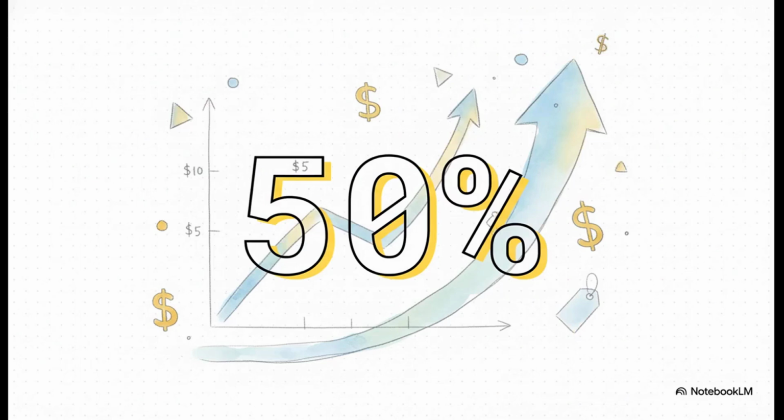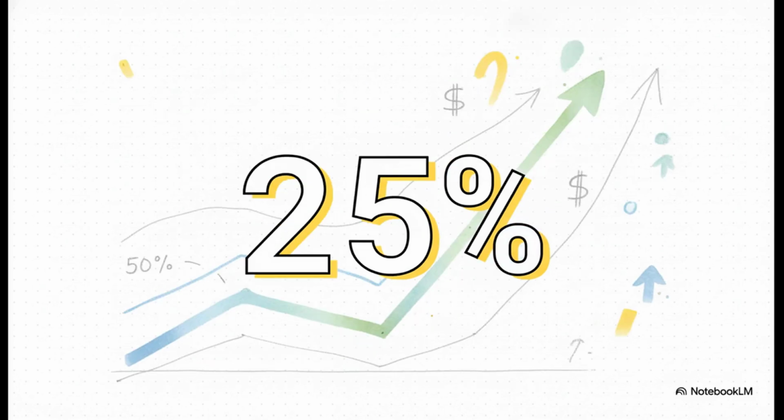So let's look at that first move, but this time through the lens of a log scale. That jump from $10 to $15 isn't just a $5 gain. That's a massive 50% increase in the price. Now, what about that second $5 move? Going from $20 to $25 is still a $5 gain, sure, but in percentage terms, it's only a 25% increase. You see, on a log scale, this difference is completely obvious. That 50% jump is visually twice as large as the 25% jump because it represents double the proportional growth.